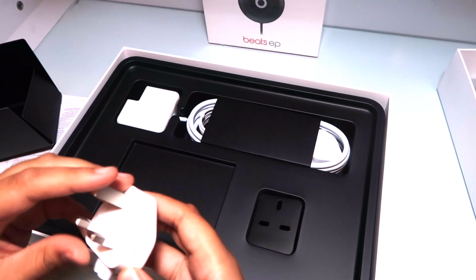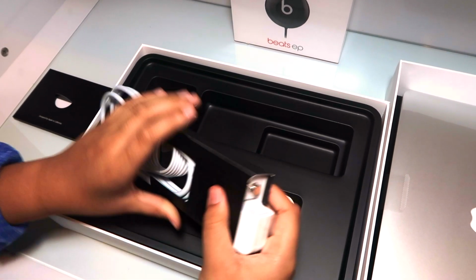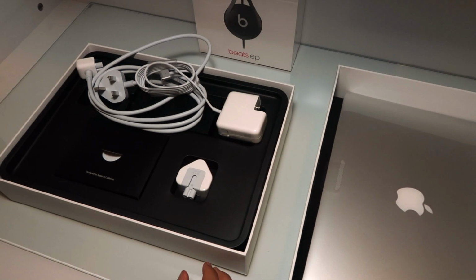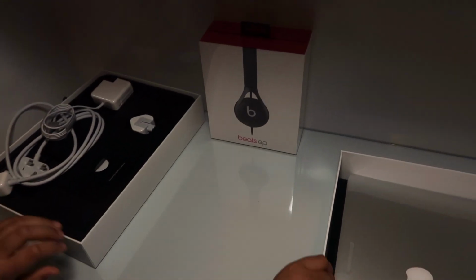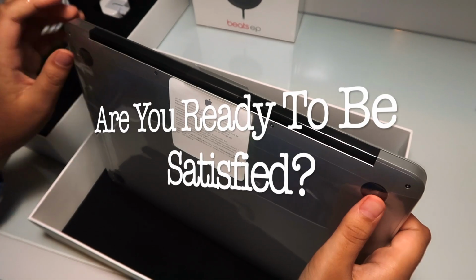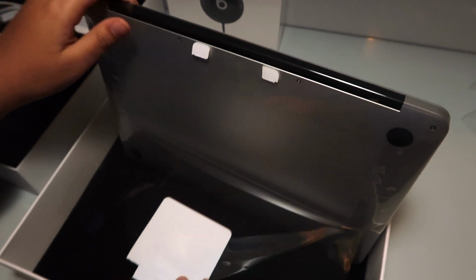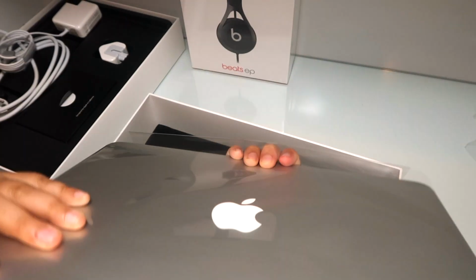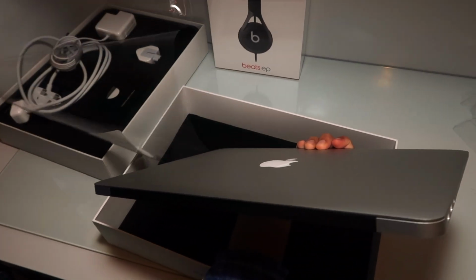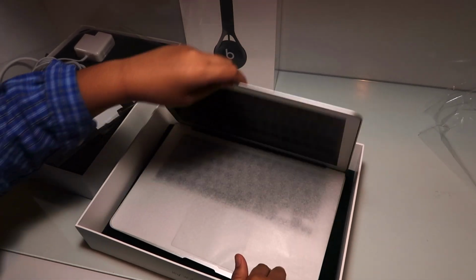Now we have the cube. We're gonna open the charger. Okay, we're gonna put just the charger aside and look at the computer. So we have all these things in different languages. Just open it. Here's the MacBook. And the paper. And that's done.